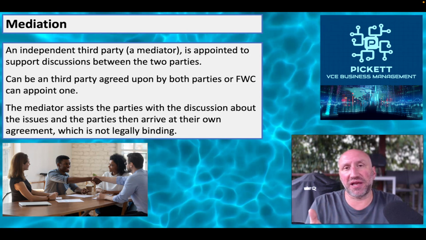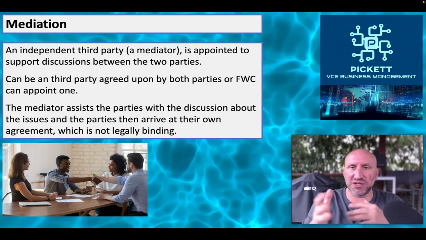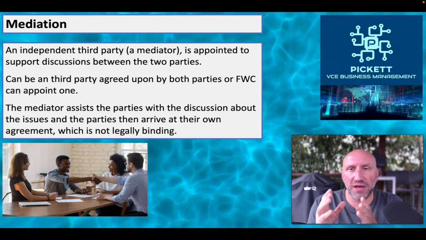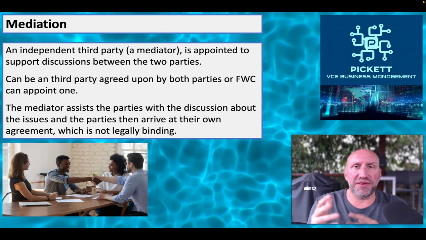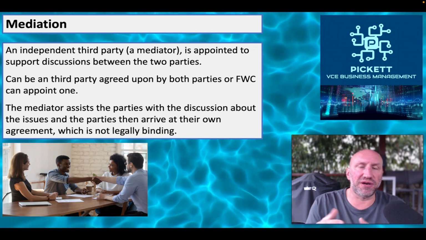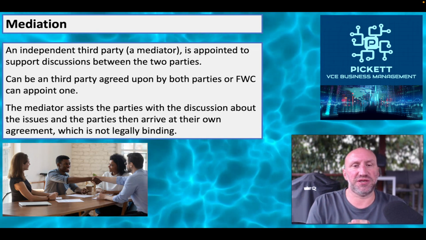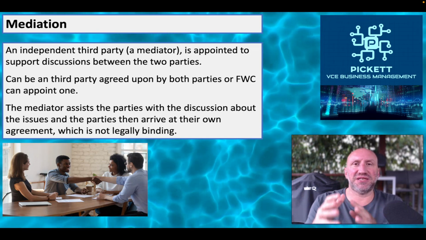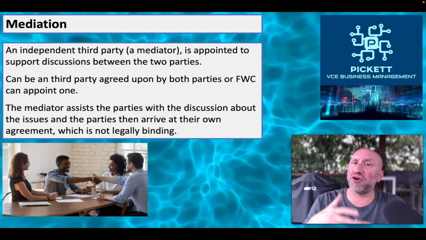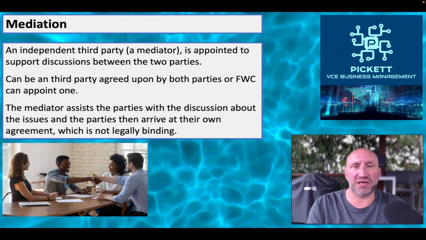So theoretically, you're in a room, the mediator is there, and you're on each side of the table. You agree on an outcome, and then you leave the room, and then one of those parties could not stick to their side of the bargain, if you like. That's an issue which we look at when we look at the advantages and disadvantages. But yeah, that's the key. So the mediator just smooths over the discussions. That's their level of involvement, but they are not involved in the agreement, and the agreement is not legally binding.